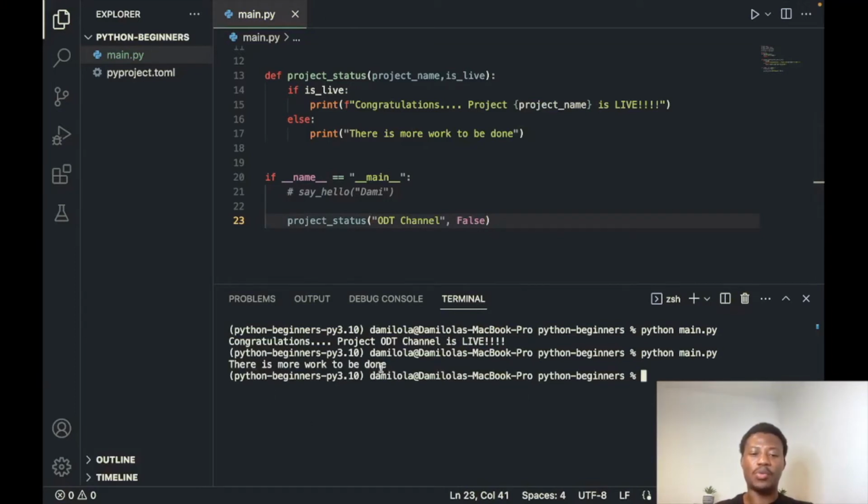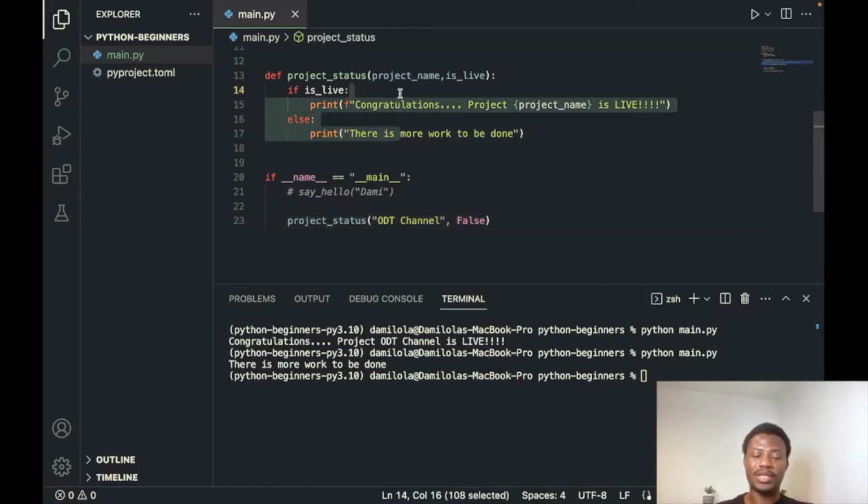See, there is more work to be done, right? You can see that's a control flow, so we can literally just switch this or that like so. Okay, there is yet another one here. There is a new one. If you are on any version of Python lesser than 3.10, you will not be able to access this feature I'm about to show you. It's match case. It got introduced from Python version 3.10.